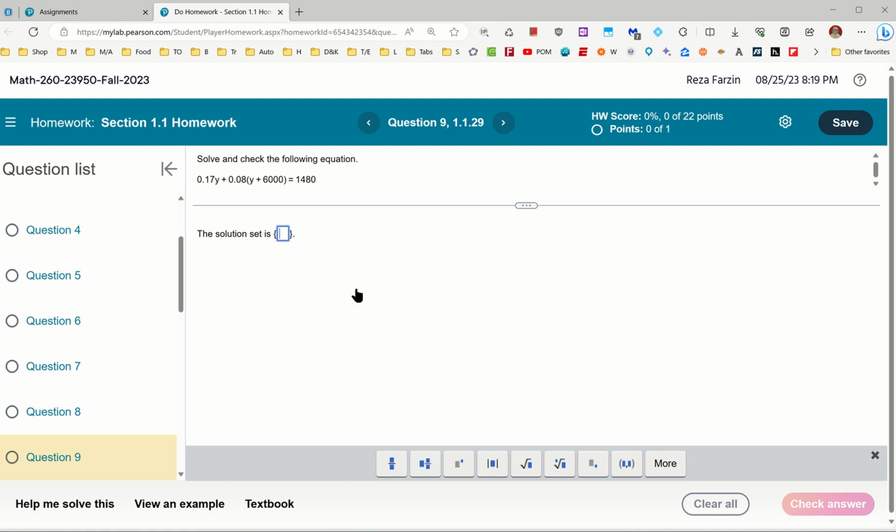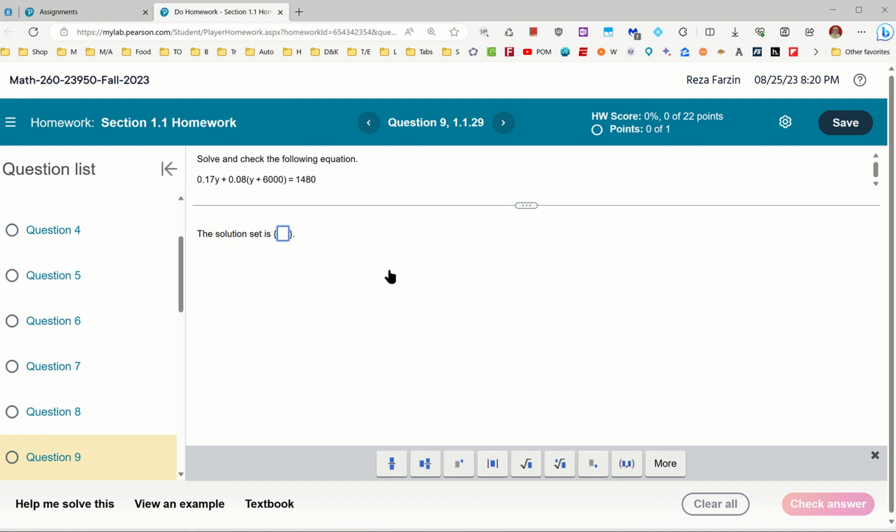If you don't get the right answer the first time, go ahead and see, maybe you made some kind of a minor error or something. Try to get it on your own. But if you really try and you can't, then try this one first. Only if this doesn't quite work out for you would you go to this one, okay? And of course, you can always go to the textbook and reread the section for more support as well, okay?